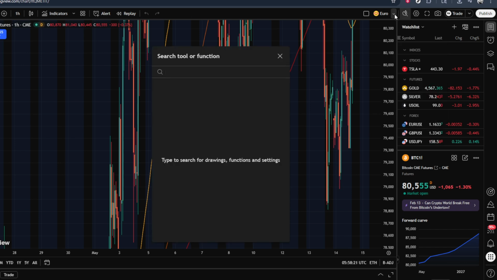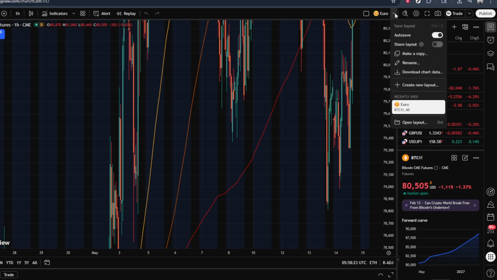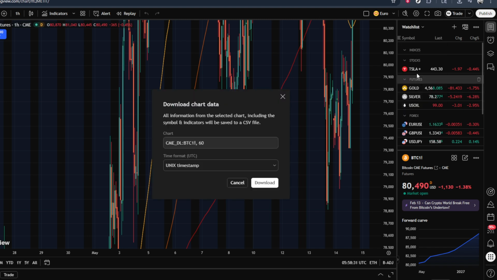Once you're on the chart page, look toward the top area where you usually type in a symbol. That's the quick search bar, the place you use to look up tickers. Right beside that quick search field, you'll see a small arrow icon. It can be easy to miss because it's quite subtle, but this is what opens up some additional options for your chart. Go ahead and click on that small arrow next to the quick search bar.